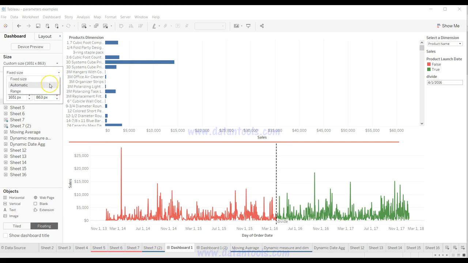So generally what we do is automatic, because you don't have to really specify anything. It will just keep on automatically identifying what the layout needs are, and you don't really have to worry. So that's pretty much all about the layout of the dashboard, how you can adjust it and use the automatic and custom features and make your dashboard layout meaningful. I'll meet you in the new video, the new topic.